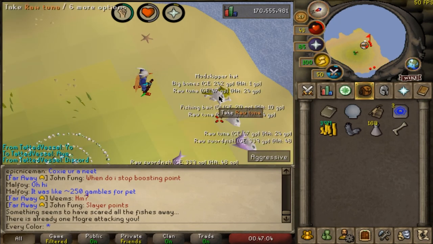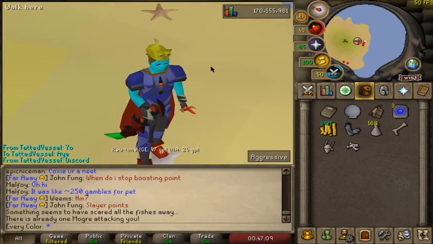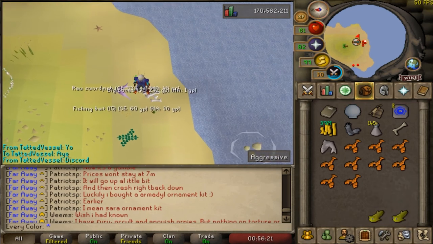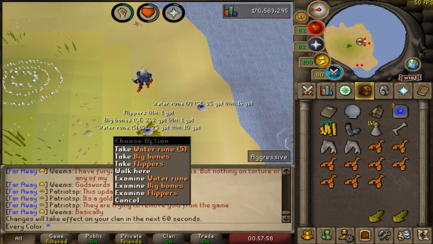Well, guys, there's the first one on the ground, the Mud Skipper hat. Of course you gotta put it on. Oh my god. Guys, this one hurt. We got another Mud Skipper hat. Rip. Alright, guys, a few kills later, and we got him. So I'm not upset anymore.